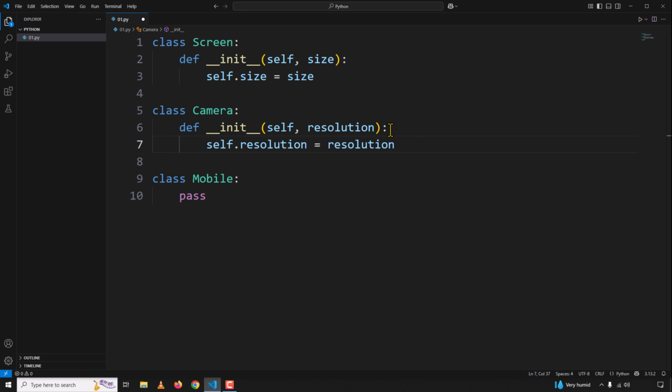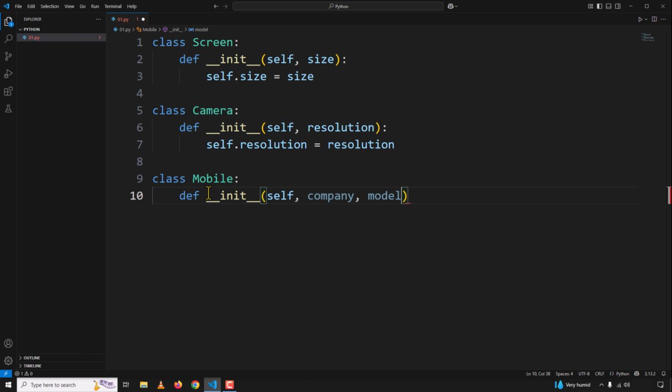Now, in the Mobile class, we will have the constructor. I will say __init__ and here I will have self, company and model.